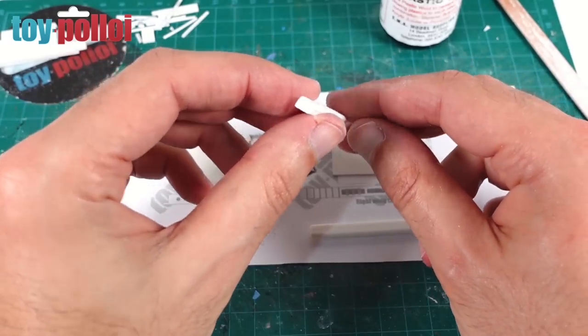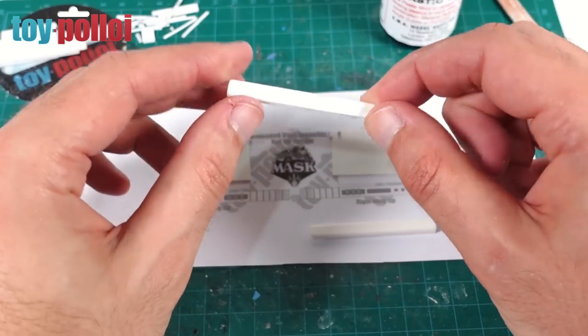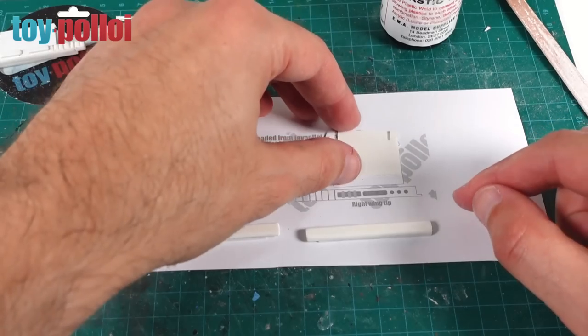These are looking quite good now. I've got a nice little bit of a curve to them. I probably could do a little bit more, but I'm pretty happy with how those are looking. So we can now attach those to the first piece we made. And I'm going to use my pattern as a guide.